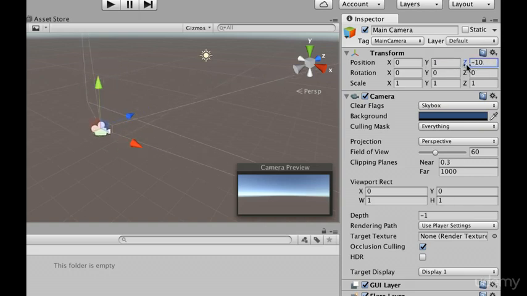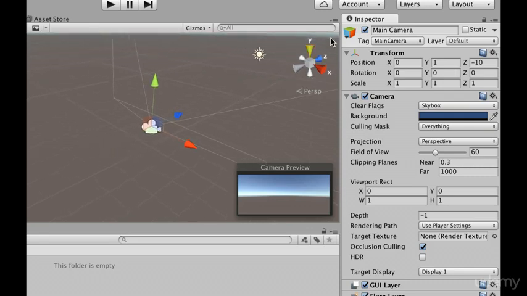Sometimes in other engines, this Z and Y are swapped, okay? So Z would be the vertical axis and Y would be the depth axis. But for Unity, X and Y are horizontal and vertical, and Z is the actual one that gives depth, okay, which I personally think is better. It makes more sense. Okay, so Z is used for moving in this axis of freedom here, and it is the blue arrow. Okay, and well, with these 3 numbers, we can position this game object wherever we want.